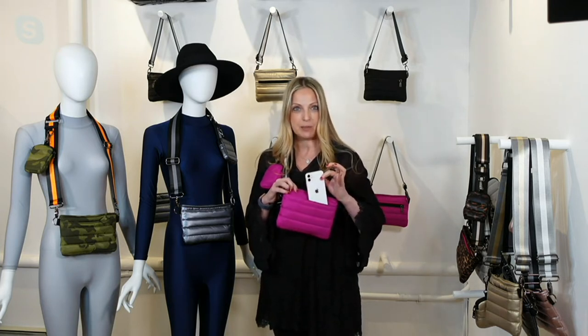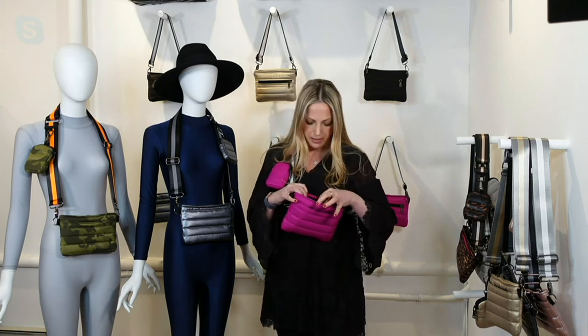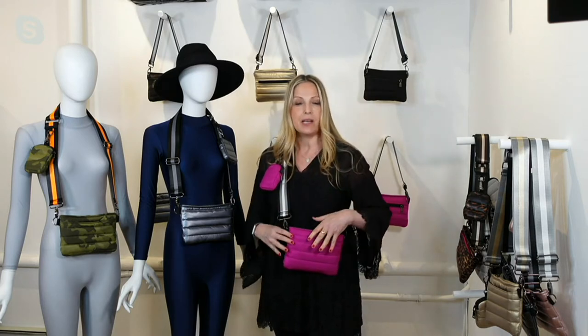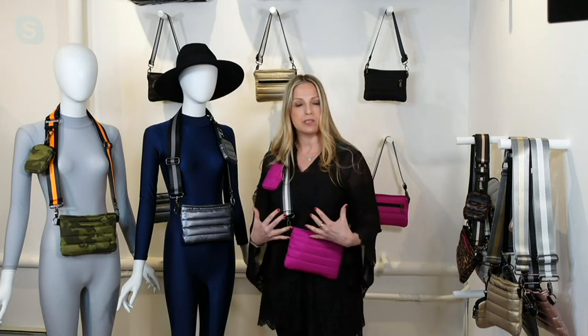I've got my phone — it can slip right out from the front pocket. And then inside, it's your essentials: your wallet, your hand sanitizer, your glasses. It's just the perfect bag to take out. Look at how slim-fitting it is — it's not a big puffy bag, it just goes right with your silhouette. It's the perfect accessory to add a sparkle — just insane fashion for this summer.